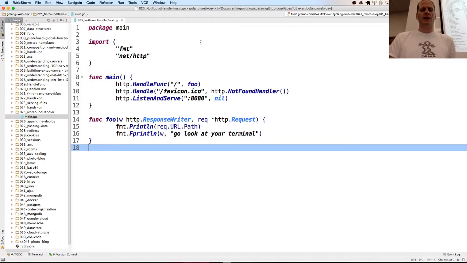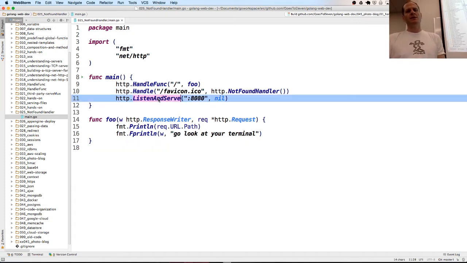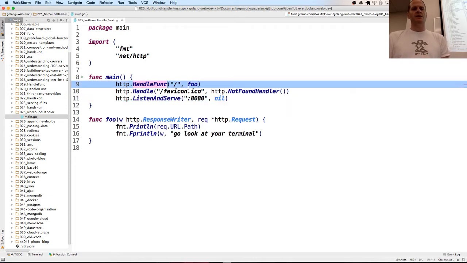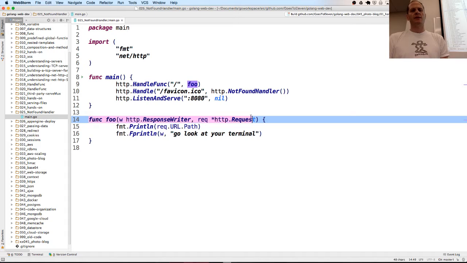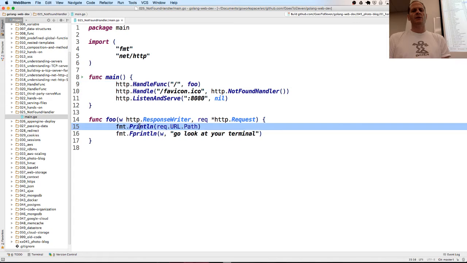And so this is an interesting little program here. We have HTTP listen and serve, and we're listening on port 8080, which is localhost. We're using the default serve mux. Handle func says, okay, at this route, we're going to pass in this func, and handle func wants a function with this signature: it takes a response writer and a pointer to request as parameters. And then this is how we respond. Anything coming in here, it's going to print from print line the request URL path.